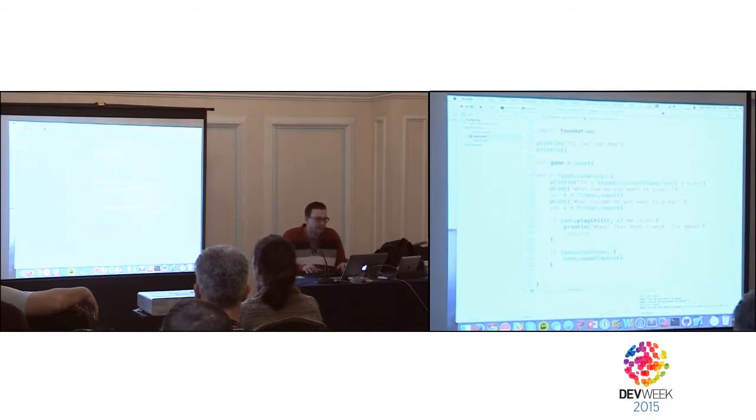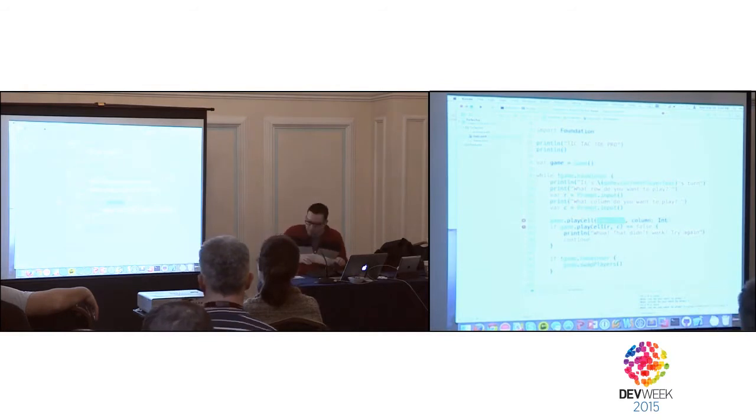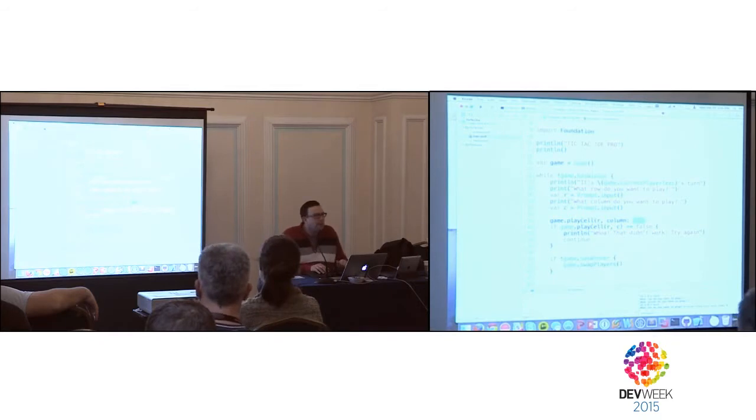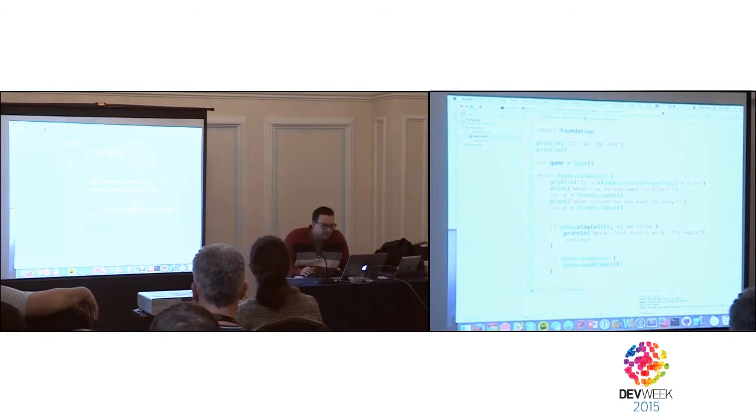So if I go down here and I type game dot, there's a play cell, but notice what the completion is doing here. My C# was showing through. I'm sorry. So I come down here and I hit tab and it fills out. The first thing I'm going to put is column, like that, and I hit tab, and notice it didn't remove the other ones. So I'm going to put the column there. That's what I need to do. The language stuff is really interesting here. I think that's what it was complaining about.